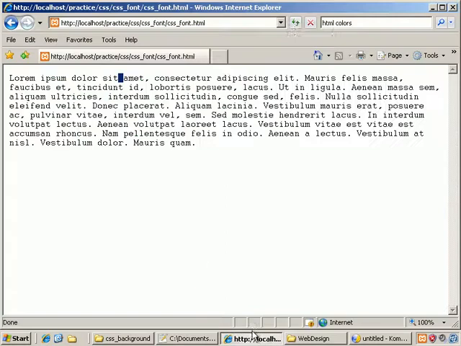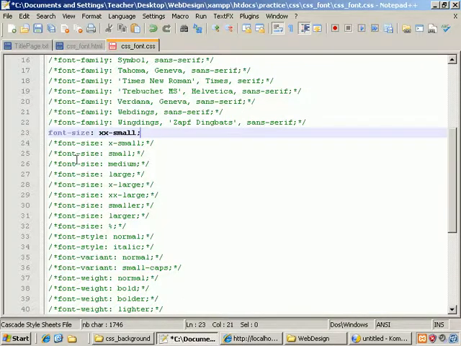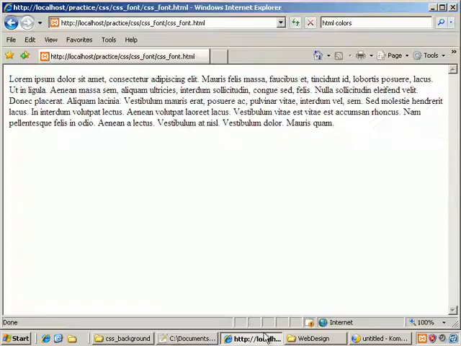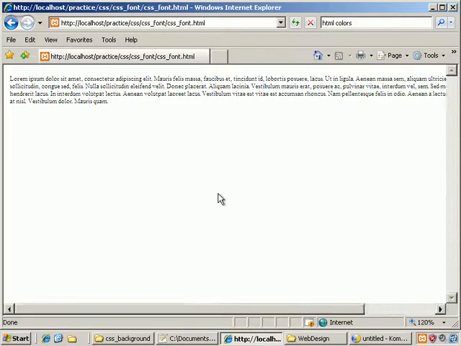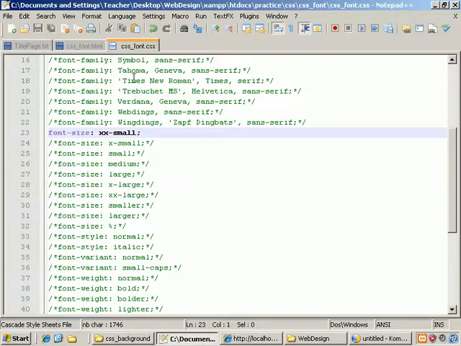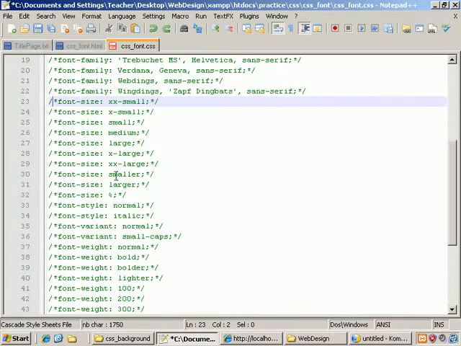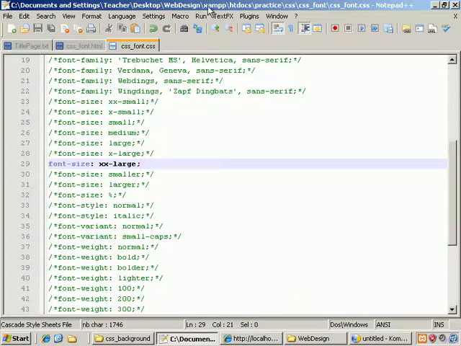Let's go back down here and take a look at some other things. We're back to our default font, which is the browser default, and let's look at some of the other controls we have. We have font size. Let's take this out, and we want it extra small. Let's refresh, and we can get this font really small. Now I can still make this bigger in my browser, but this would be the default font. If I roll the wheel here, I can still make it bigger, but that's the default that you want them to see. So let's put this back, and take a look at what extra large looks like. Save that, refresh. Now we've got a really huge font. Okay, so those are the controls we have on size.